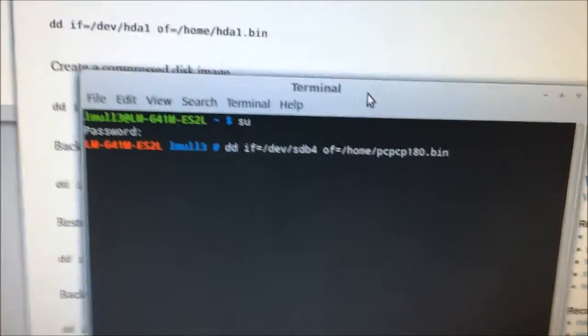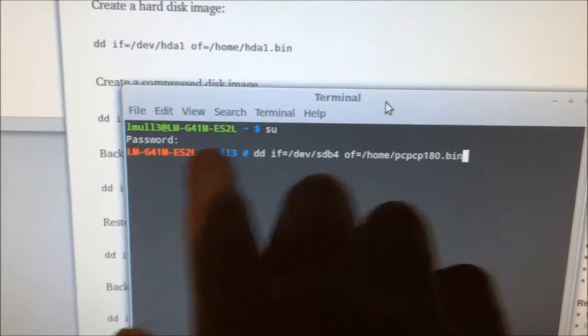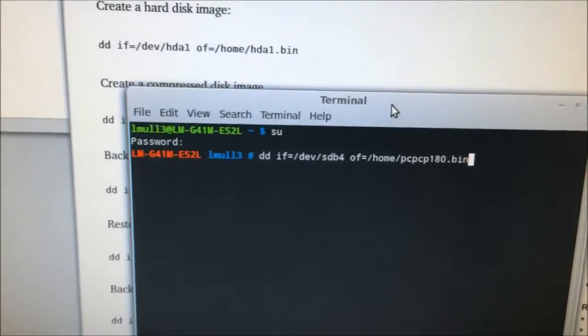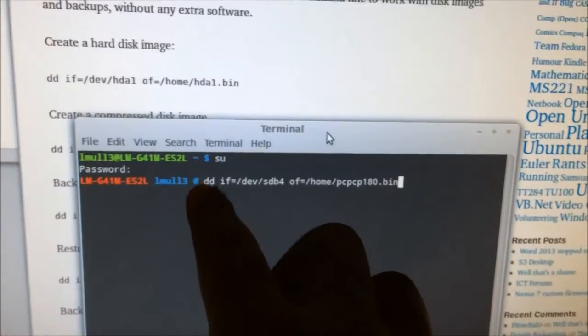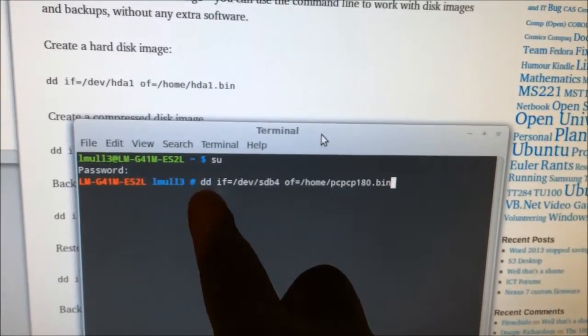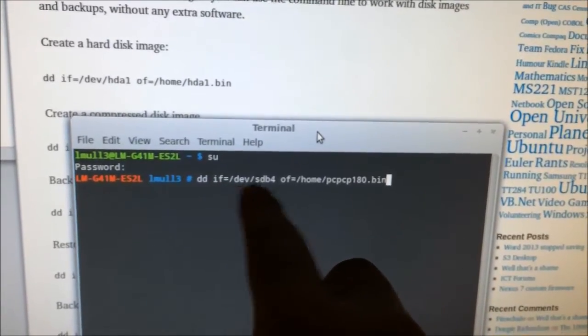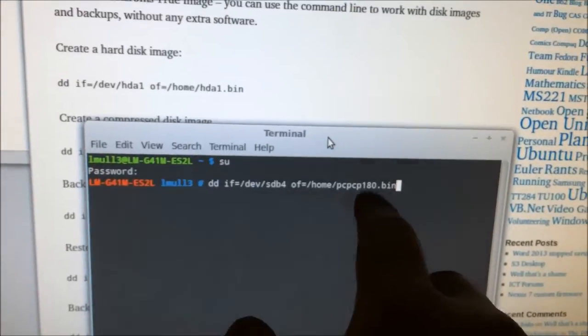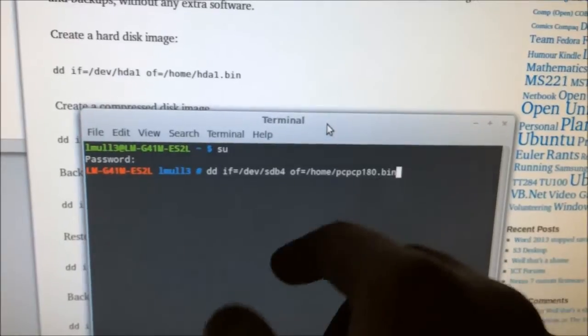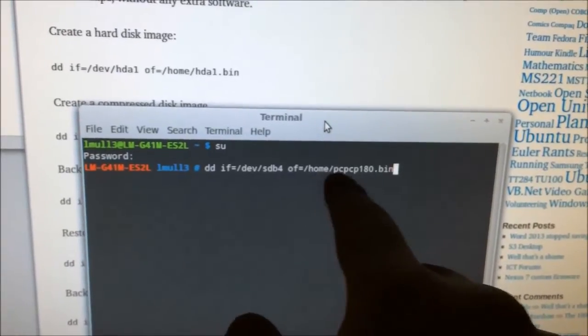And there's the command I'm going to try. One thing you need to do in Linux is you need to switch to root, which is the su command right there that I did. So this is how the command works. You put dd and then you put if for the source, and then you put of for where you want it to go. That could be a hard drive, that could be a disk image, either one, and that's what would go there.